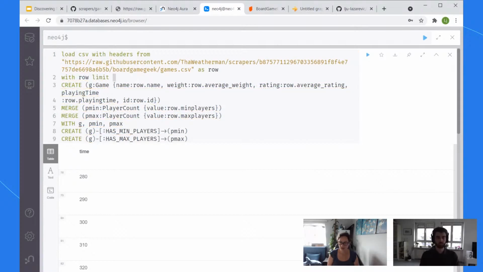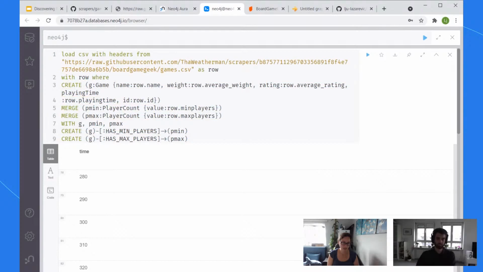Do we want to limit by playing time? Well, let's get some data in, and then we can play with the playing. Actually, no. Let's limit playing time. So row limit. How do I do this?